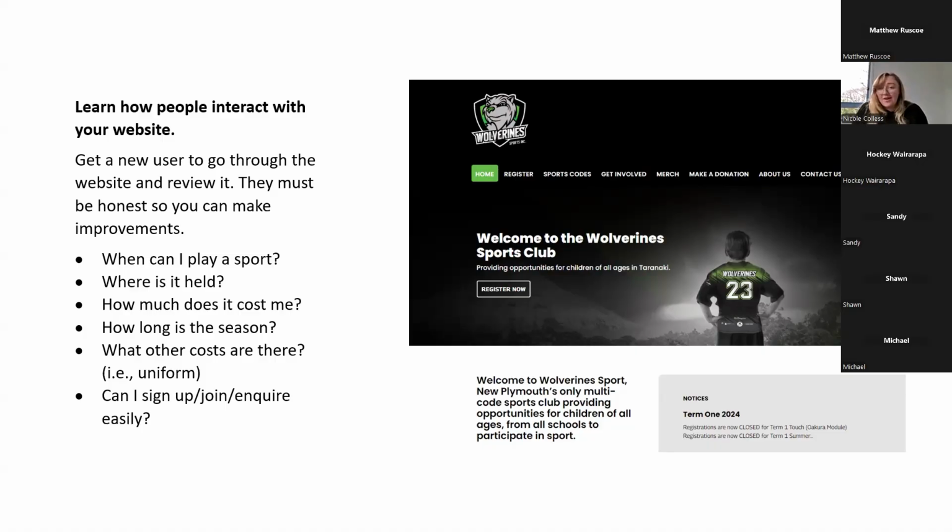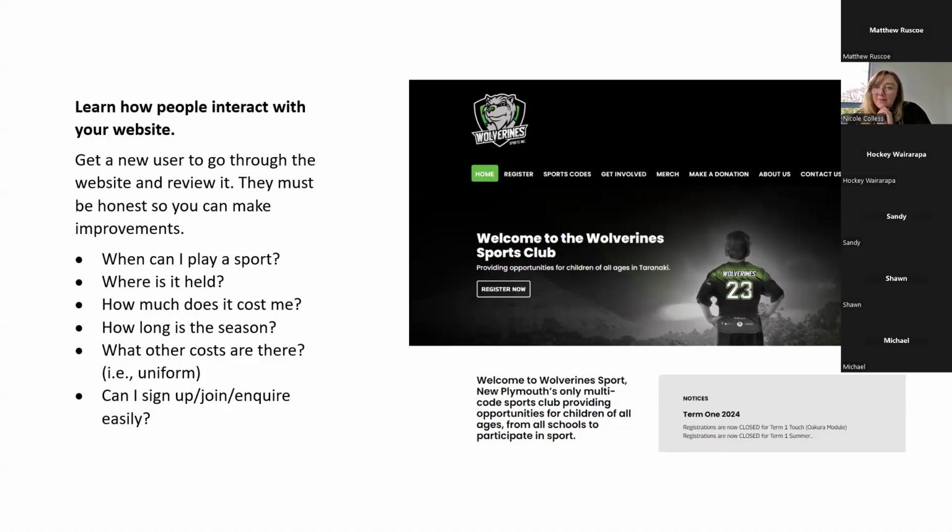It shouldn't be hidden. All the stuff that you want should be at the top and easy to find. So for example, how quickly can I contact someone? About us, is it easy to join or inquire? All that stuff should really be at the top. We call it the top fold. So the top fold is before you scroll down, because there's nothing worse than having to scroll down a page and then scrolling another page and it's nothing that you quickly want at the top.